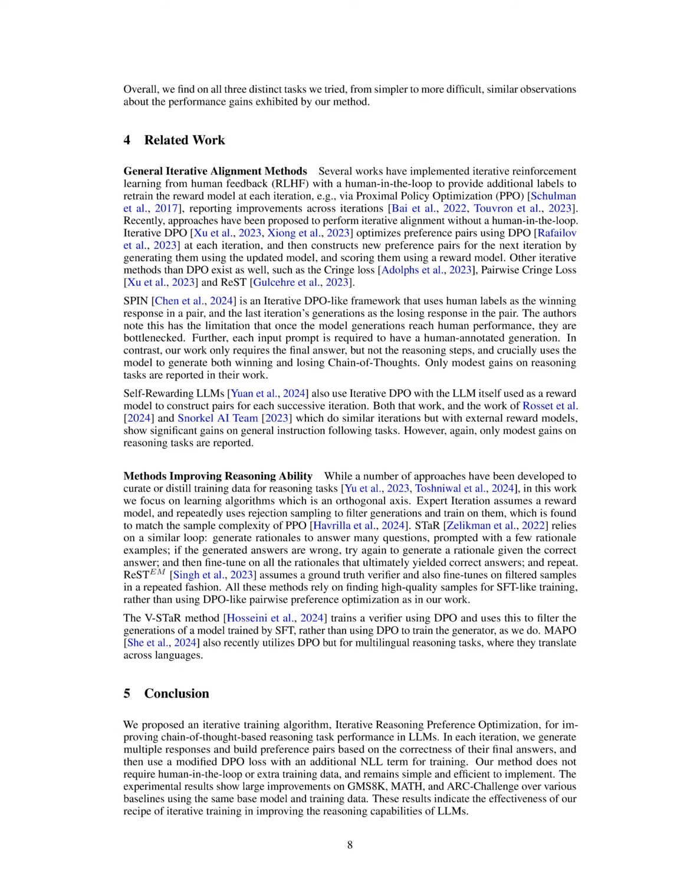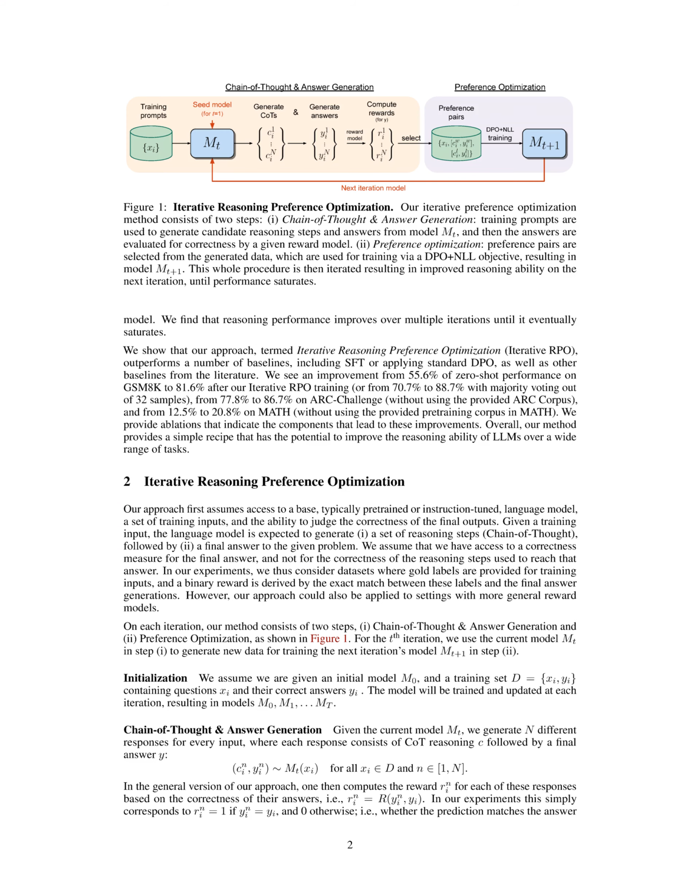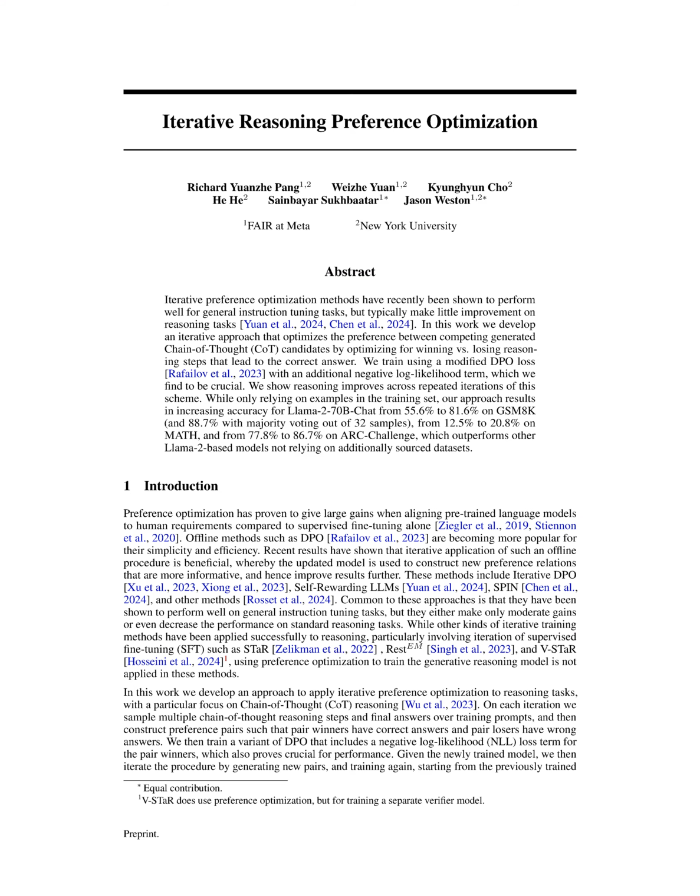This iterative process continues over multiple iterations, with each new model being trained using preference data created by the previous model. The training data is constructed from the generated responses and preference pairs, leading to improved reasoning performance over each iteration until it eventually saturates. The method outperforms baselines like zero-shot COT, supervised fine-tuning, SFT, and standard DPO, showcasing significant improvements in reasoning ability across tasks like GSM-8K, ARC Challenge, and Math.